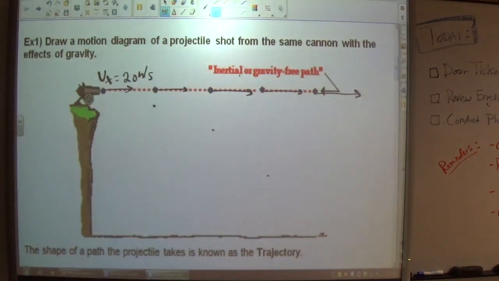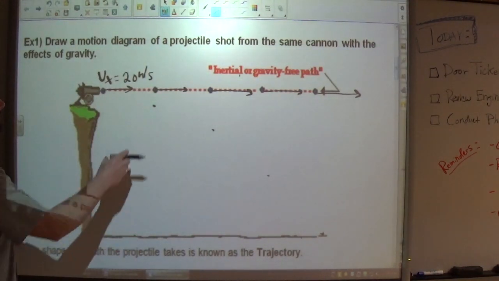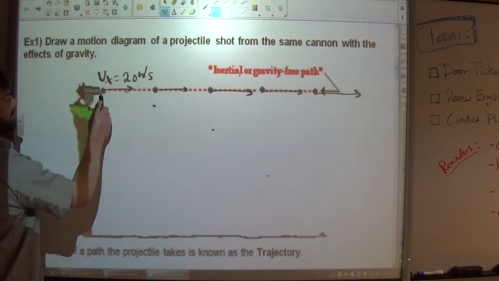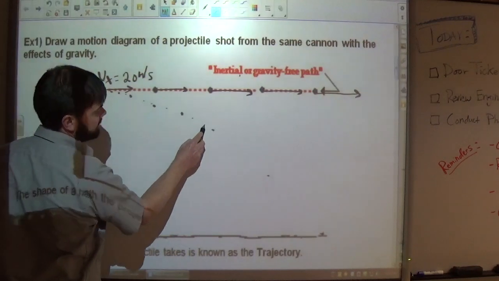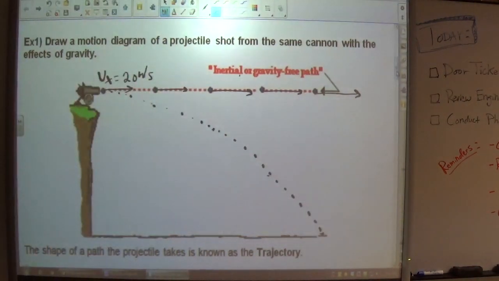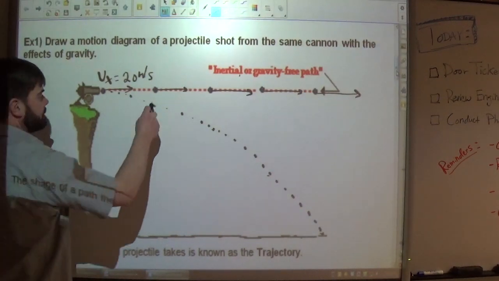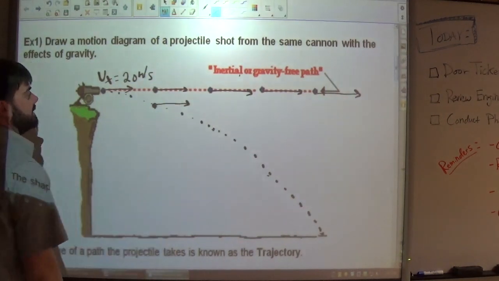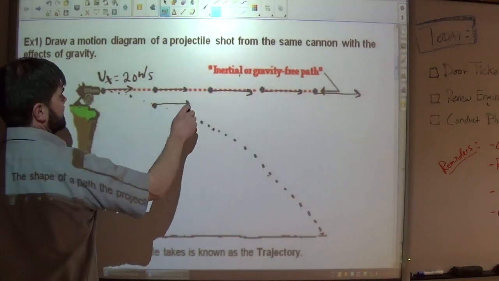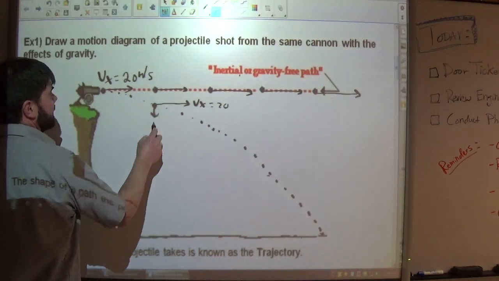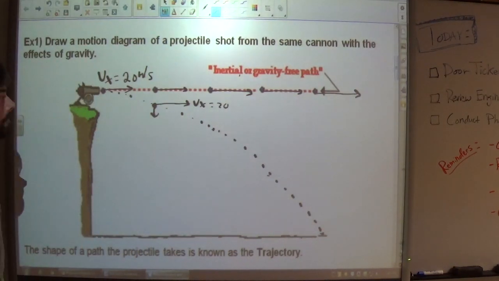The shape of this path is not a straight line. Oftentimes people think that it's going to be a linear path of some sort, but the trajectory, or the shape of the path of a projectile, typically takes a parabolic shape. And the reason for that is because the two components, your v of x and v of y, change at different rates. If this stays as my v of x and is always equal to 20, my v of y here is going to start out slow.